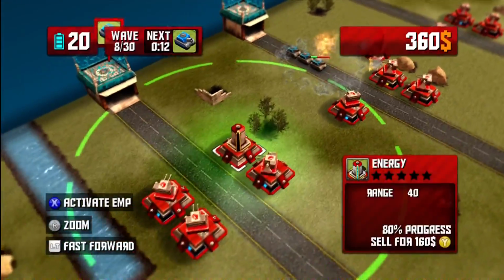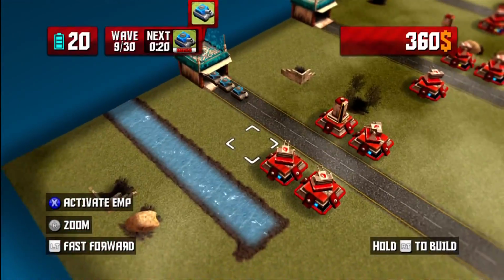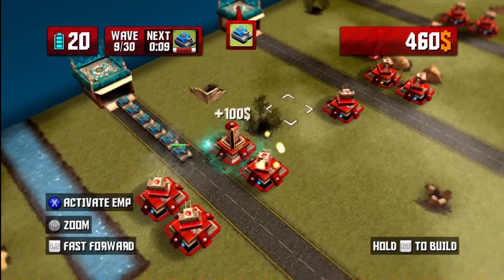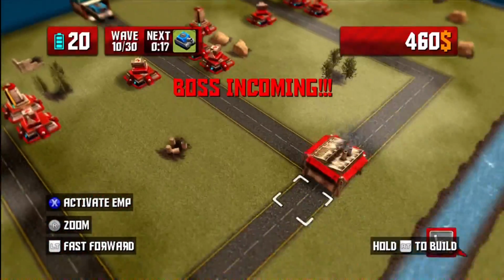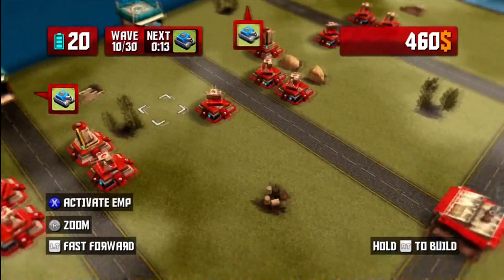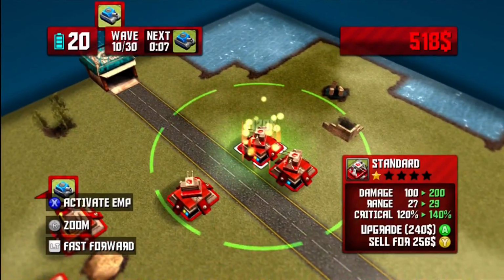And the other effect these collector towers have on gameplay is you can't afford to completely neglect them, even when maybe you're not planning on building any more upgrades or new towers. Oh, a boss enemy's coming in. We've got another pickup there. Don't know what that did. Okay, we'll use an EMP in a second, see what effect that has.